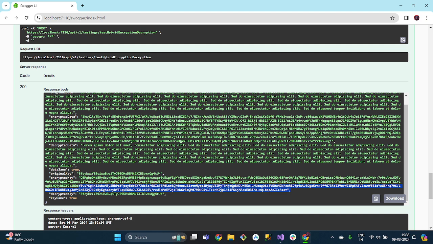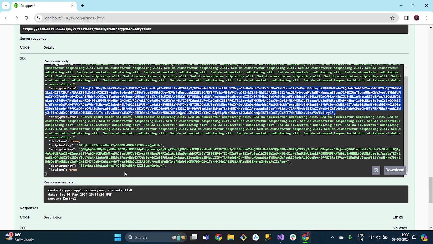Now the client has this encrypted data and this encrypted key. The client also has its private RSA key. But since this is large data, the client cannot decrypt this data using the private key, nor was this data encrypted using the public key of that private key. I might be making it confusing, but I hope you're understanding it.